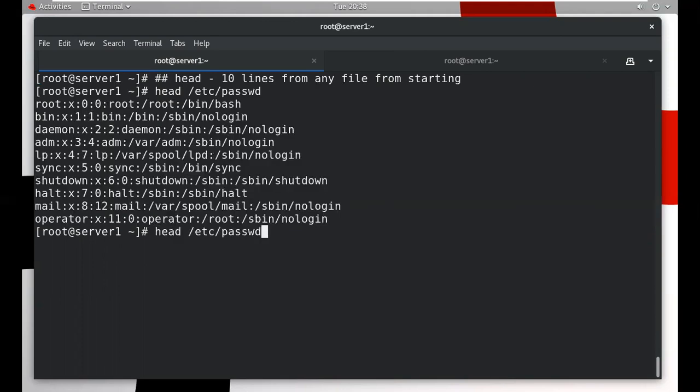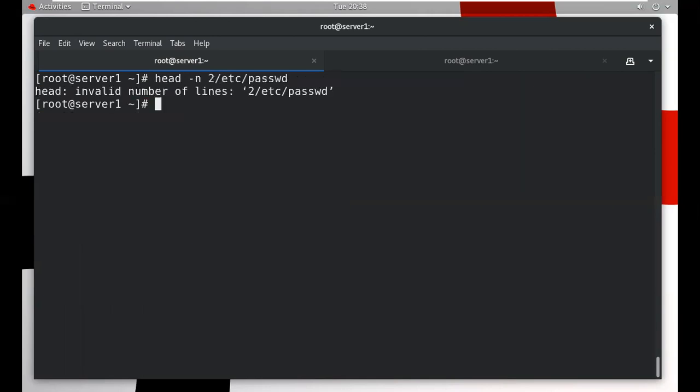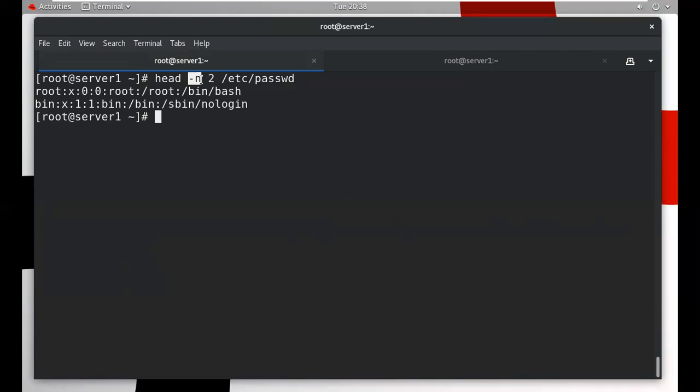And when we use an option and give 2, what will it show me? It will show me only 2 lines. This option is used to filter only 2 lines from the starting.